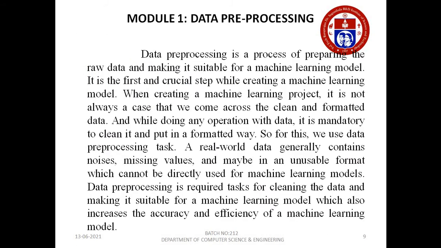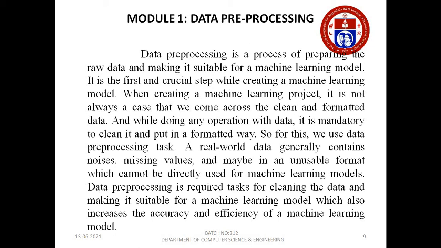This is module 1, data pre-processing. What is data? Data is a collection of information. And what is pre-processing? Pre-processing means we are removing some unnecessary data or noise in the data we are using for machine learning, the data we are using for our project.